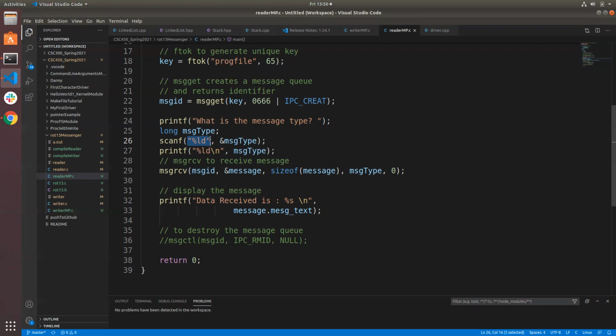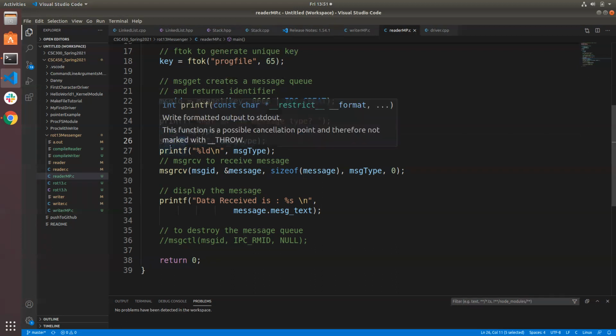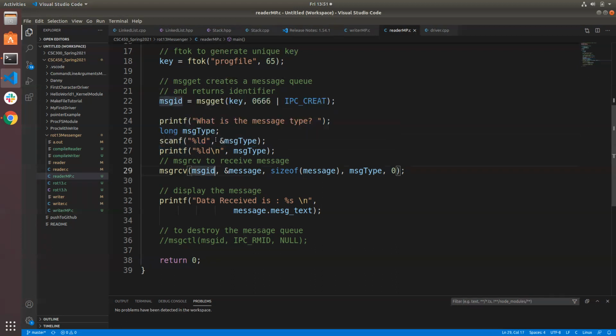In computers, the where at the end of the day is always a memory address, right? Other languages abstract that from us by saying, if it's an int, just say that int equals this value, and I'll do the stuff behind the scenes for you. I'll make it work. But using a very old library like standard IO with scanf, it says, look, if you want me to put this in a certain place, you tell me the place, the address where that variable is.